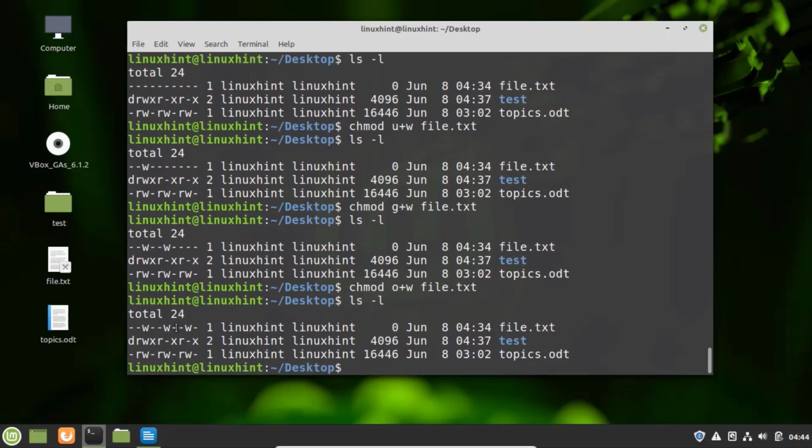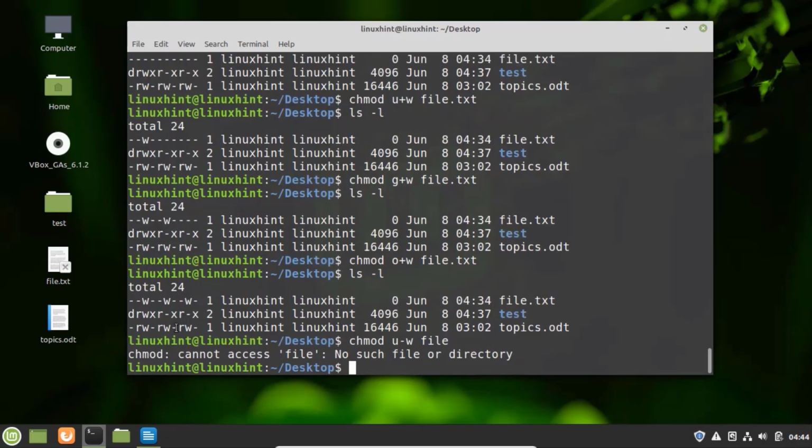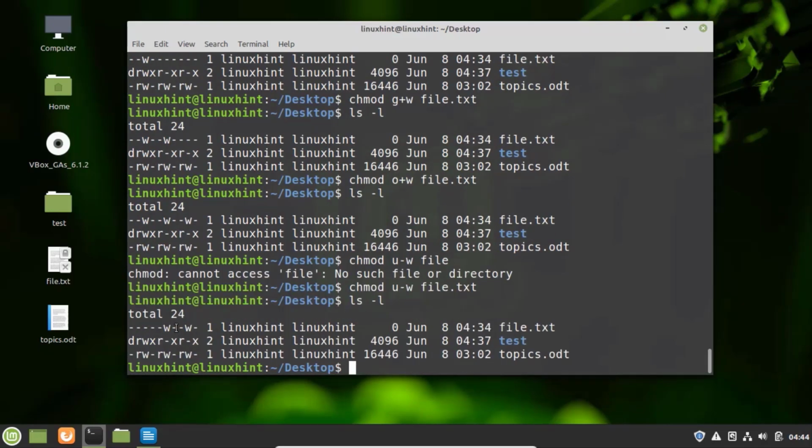And similarly, if you want to eliminate some permissions, then you can write here chmod u-w, and it will eliminate the writing permission from the user. And now you can see that the user does not have the writing permission. So this was all about the ownership and the permissions of the file, what the permissions are, how we can change them and what they mean. So I hope you have got the point, and that's it for this topic.